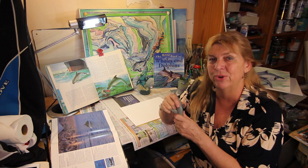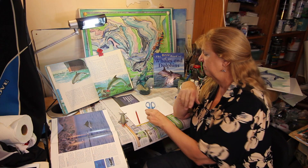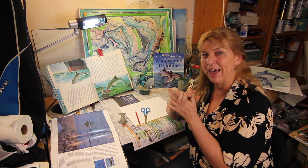I'm going to show you a process where we're going to be drawing a dolphin using paper and pencil, then we're going to be cutting it out with scissors, placing it on another sheet of paper, and then doing an underwater dolphin painting. It's easy. I'm going to take you through it step by step. We're going to have a lot of fun. Get your supplies and let's get started.